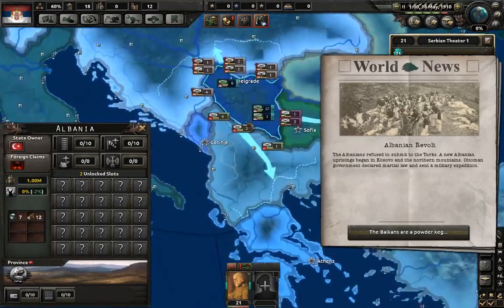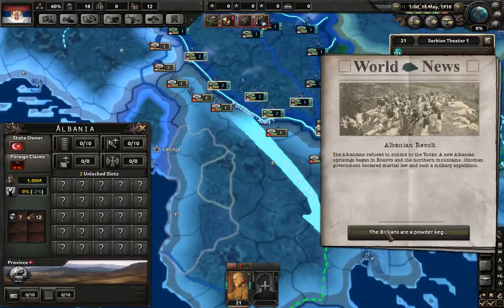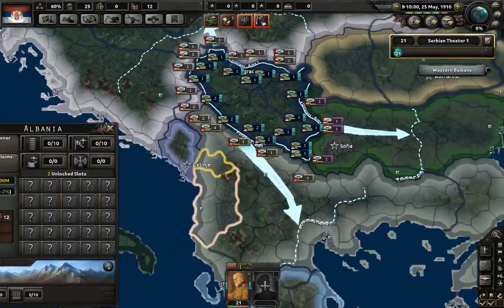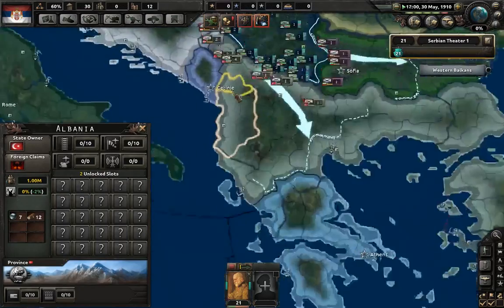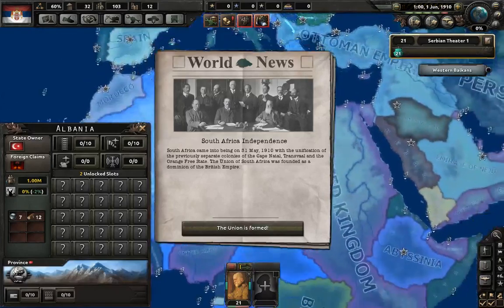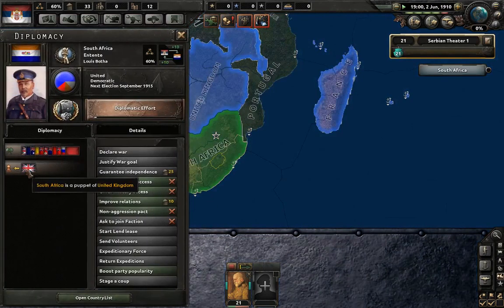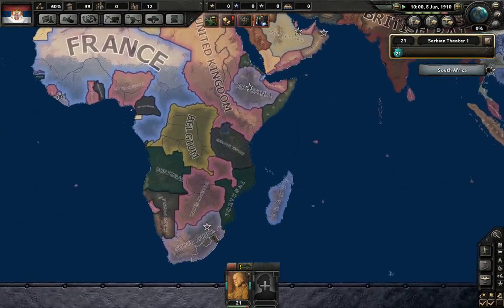You may know a little bit about it. And then Albania. Basically, in this time period, the Albanians were starting to revolt against the Ottomans, and this is going to start a border conflict in Albania. Which means that the Ottomans are going to have to station troops there, and they're going to take damage periodically, which is pretty good for us, because the weaker the Ottomans are, the better it is for us. South Africa has become independent, so basically they are now a puppet of the United Kingdom instead of being literally part of the United Kingdom.